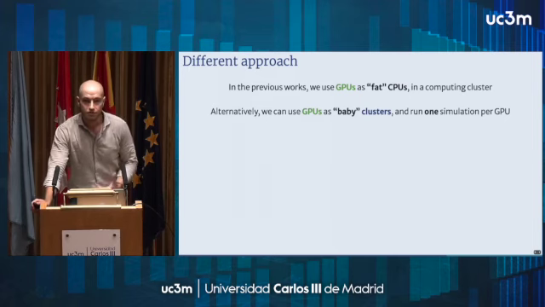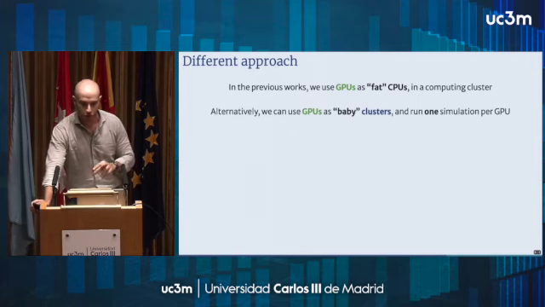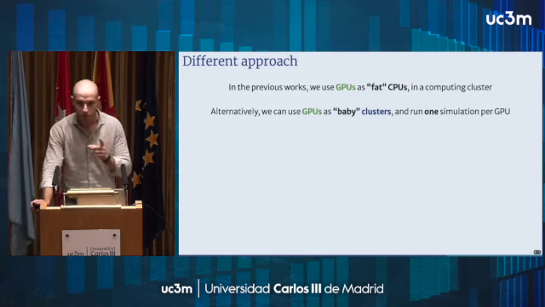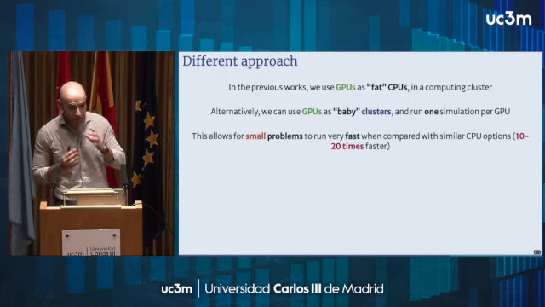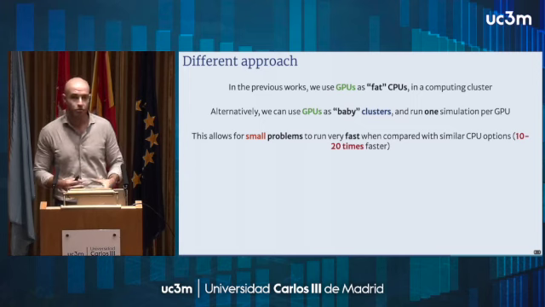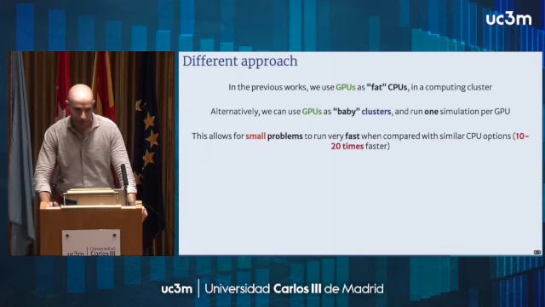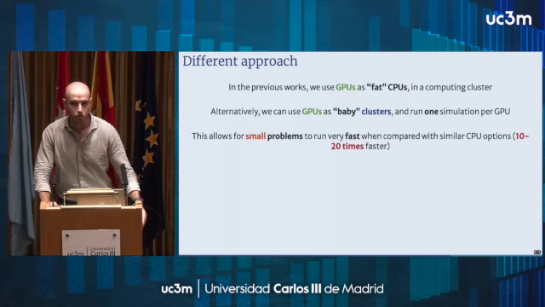GPUs have 5,000 cores. That is on the order of what you have in a small cluster. So you can change your way of thinking and think that your GPU is your cluster, is your computing unit. I'm going to run a problem that fits in one GPU. For that, you need to find a problem. You probably need to make some compromises and adapt your problem to run it in one GPU. But that runs very fast, because the GPU is like a very small cluster, about 20 times faster typically compared to a CPU application. And 20 times faster is a lot. You can do many things with something that runs 20 times faster.